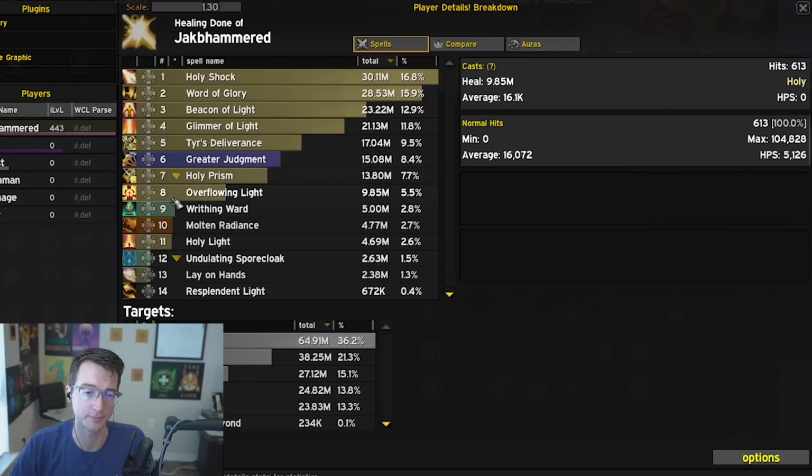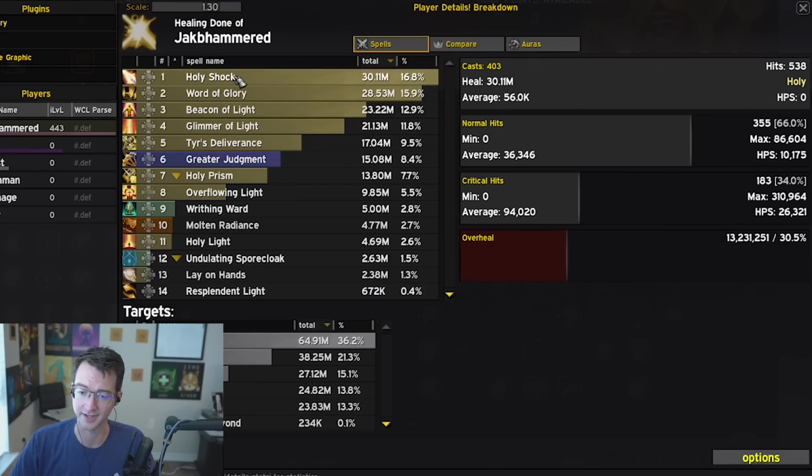So this is the overall breakdown that I had in this 27 run. Like I said, we spent 400 casts of Holy Shock between healing and damage.